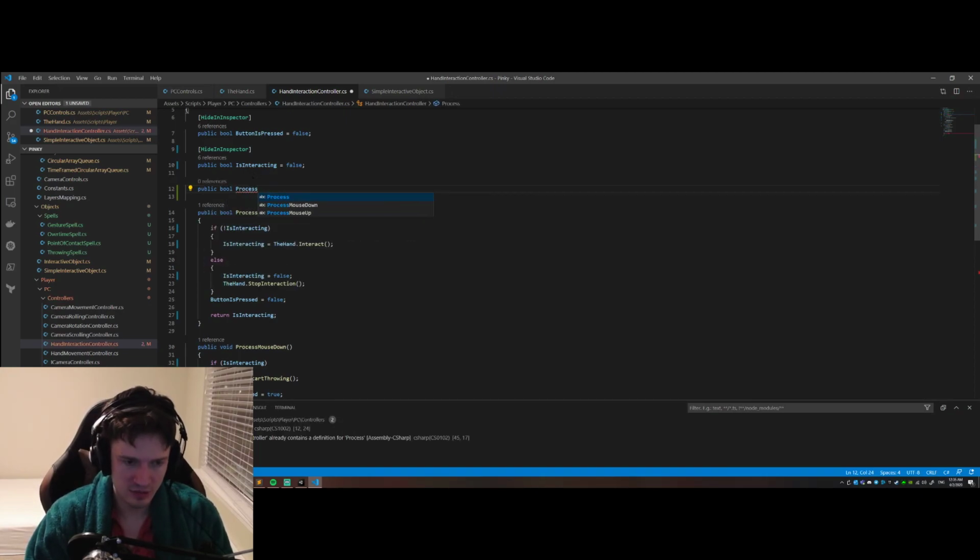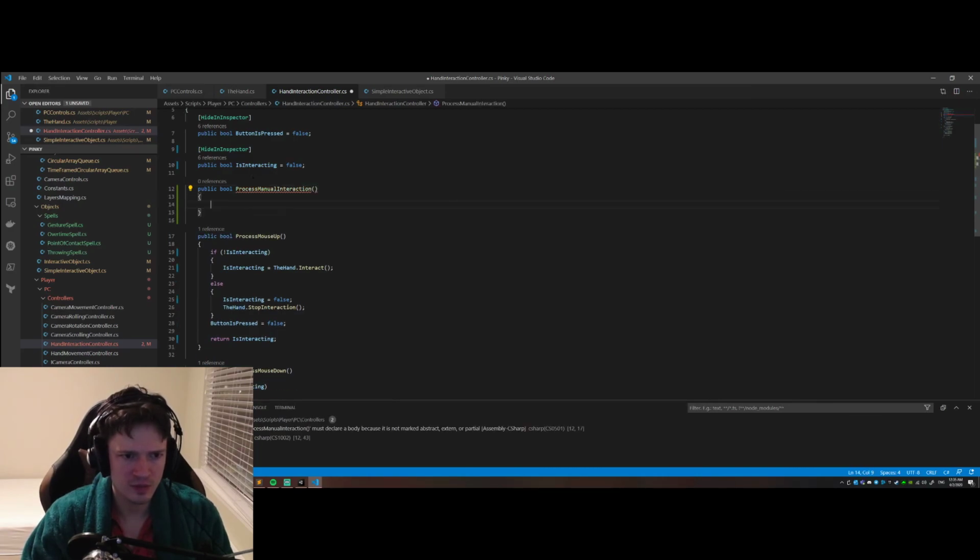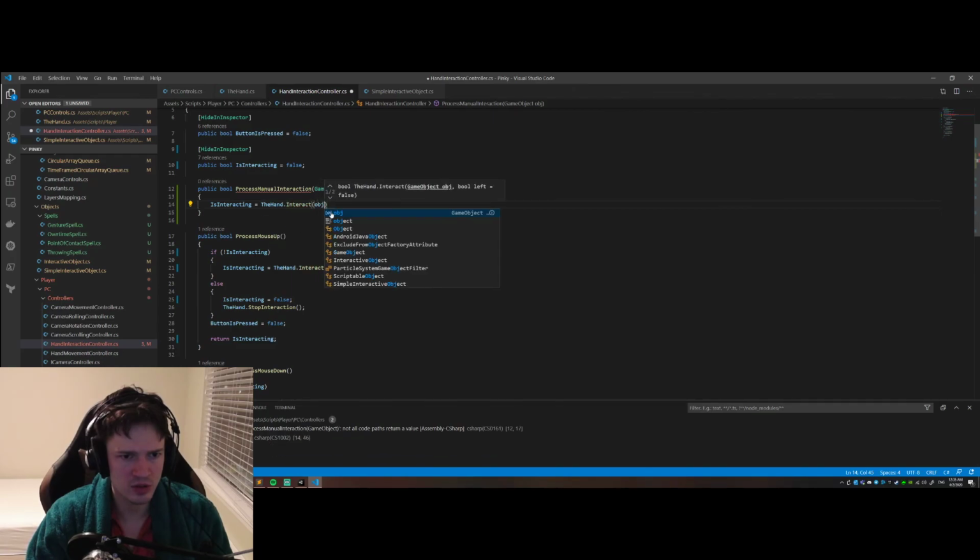Bool says manual interaction. No ifs. Game object is interacting equals and dot interact with this object.